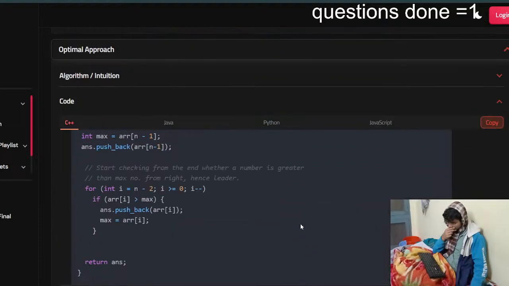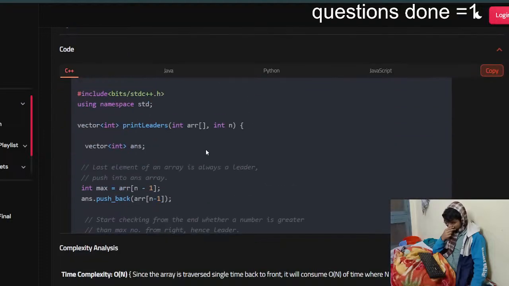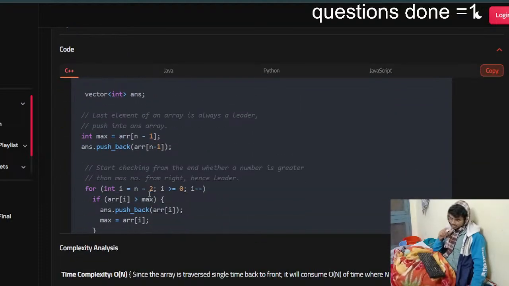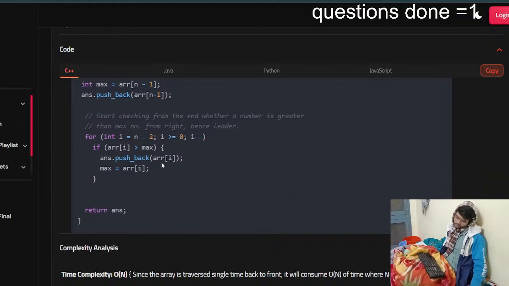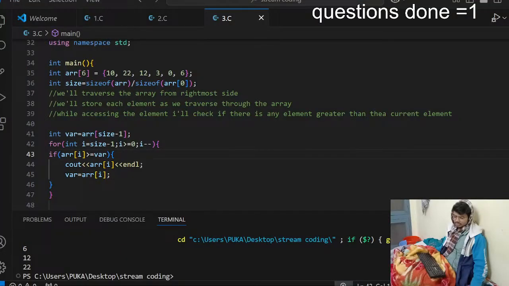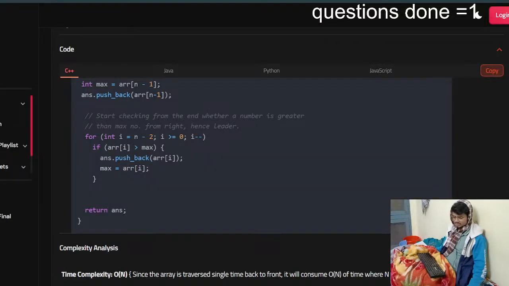Instead of starting from size minus 1, we can use size minus 2, because the last element will obviously be a leader, so why check that last element. That will not affect the code much.